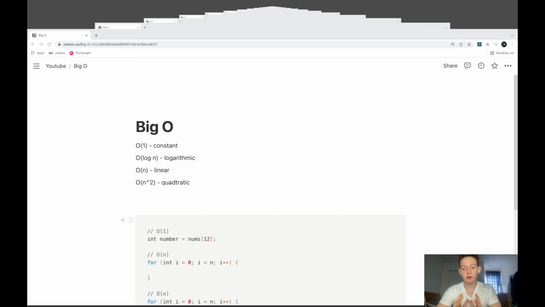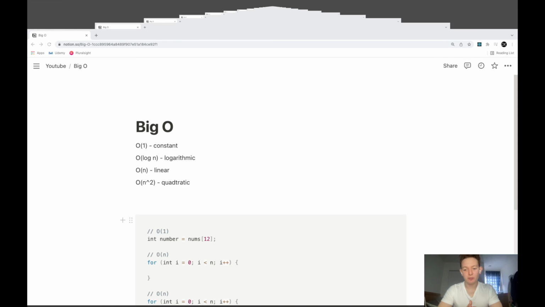So in this video, we're going to talk about the four levels of big O notation. That is O of 1, log n, O of n, and O of n squared. So what this big O means basically is, we have our O, and then whatever is in parentheses is essentially the runtime of our algorithm. So O(1) means it is constant. Essentially, no matter how big or small the input gets, the time it takes for the algorithm to complete will be constant. So if I have a million items versus one item, the time will be constant.